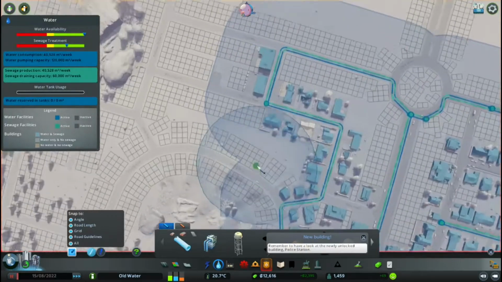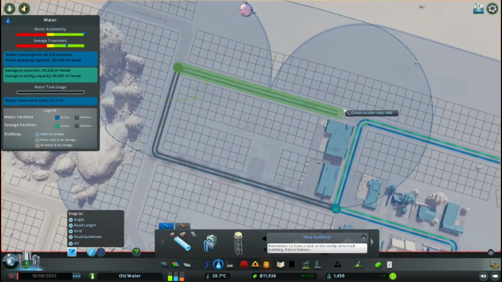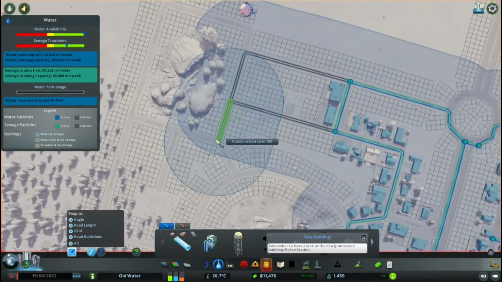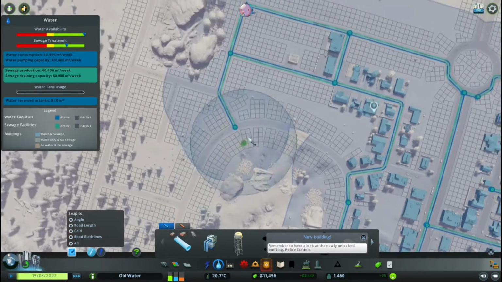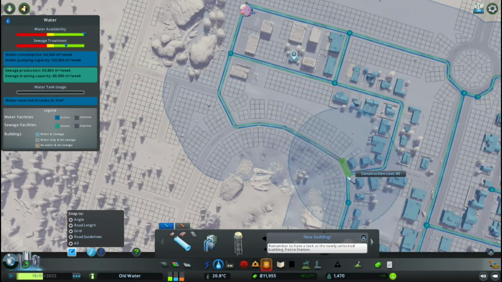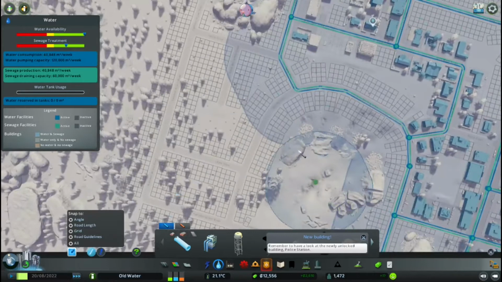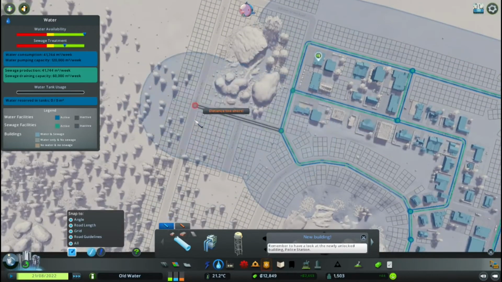Now I'm zoning all that and I don't even have water pipes in. Please tell me you were yelling at me right there. Because that was just silly. That connected now, yeah. Everything is fine. Everything is a-okay. Nothing to see here.